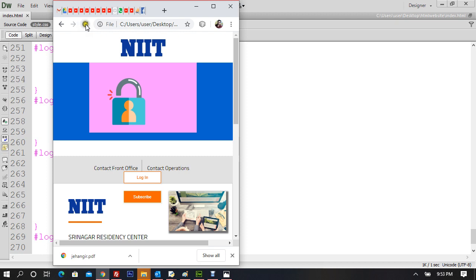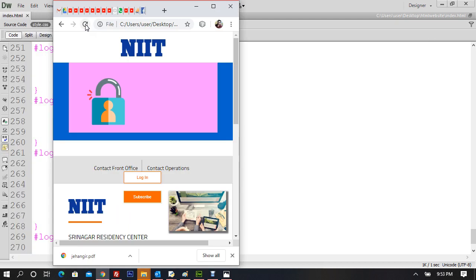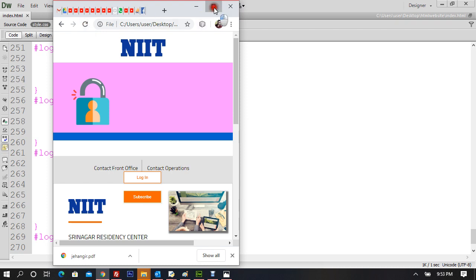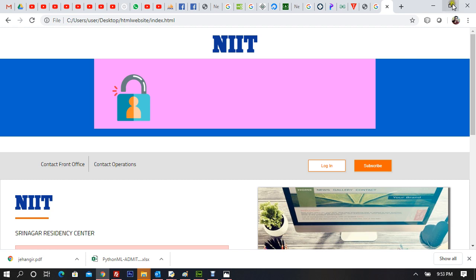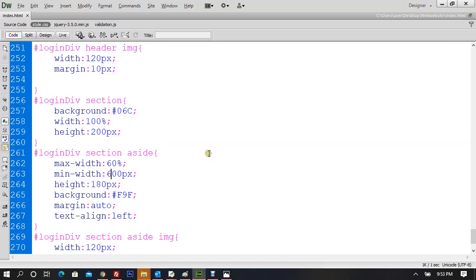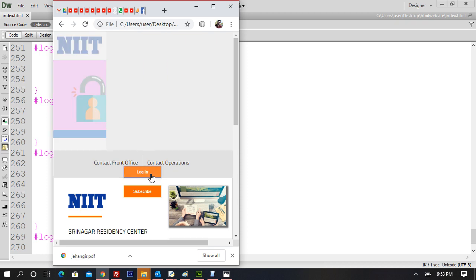Let me say minimum height as 400 pixels, or let me increase it to 600 pixels. Right, now you can see everything is aligned properly. So it is going to have a total width of 60%, but the minimum width, if you expand, it's not going to be less than 200, because I want my login to come here, right? If I expand it, login is gone.